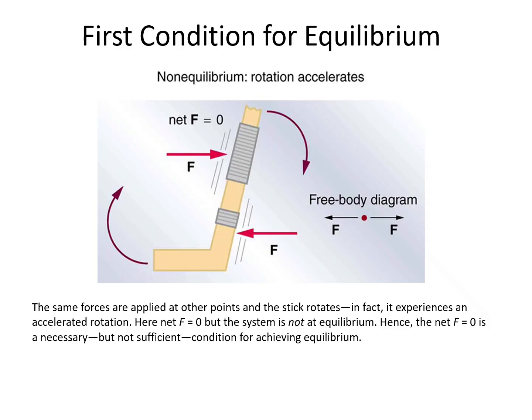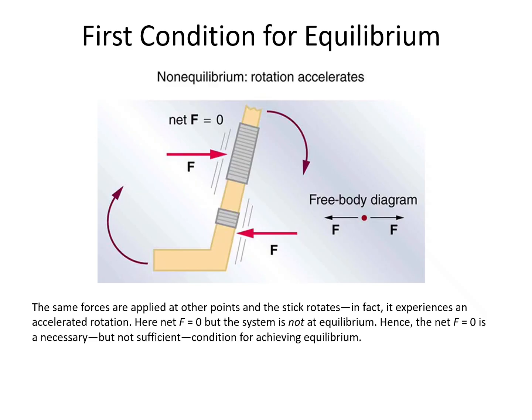The stick rotates, and in fact, it has angular acceleration. This is the key lesson. Net force equal to 0 is necessary for equilibrium, but it is not sufficient. To have full equilibrium for a rigid object, we must also require the net torque to be 0. So an object can have no translational acceleration but still rotate if the torques are not balanced.